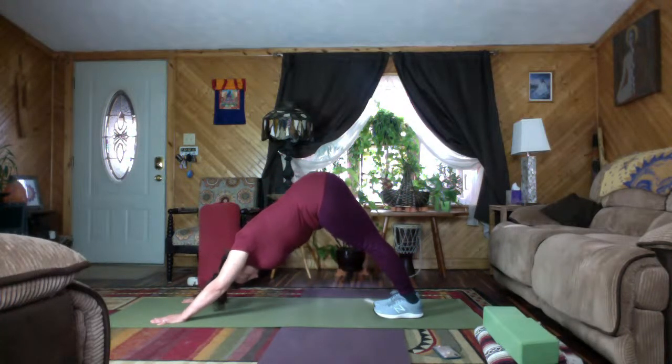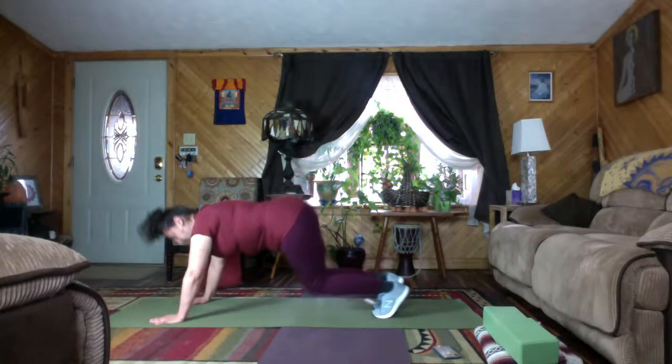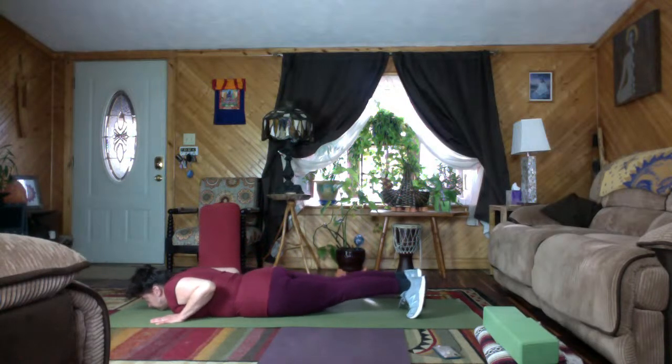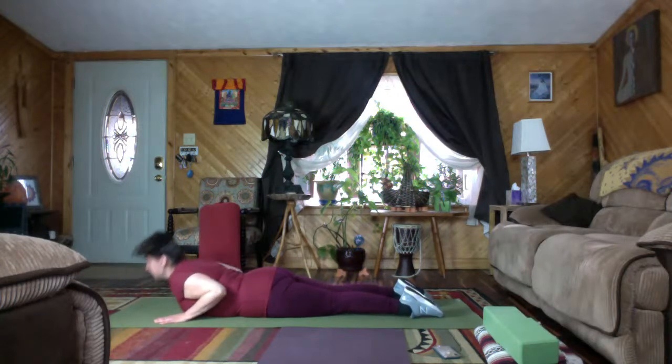Pull the belly muscles back and push the chest back towards the toes. Broaden the shoulders away from the ears. Press down through the roots of your fingers where the fingers enter the palm. Engage the belly muscles. Bring the knees, chest, and chin to the floor into Ashtangasana, 8-limb pose. Reach the legs back, pubic bone and tops of the feet to the floor, and slide the chest forward.